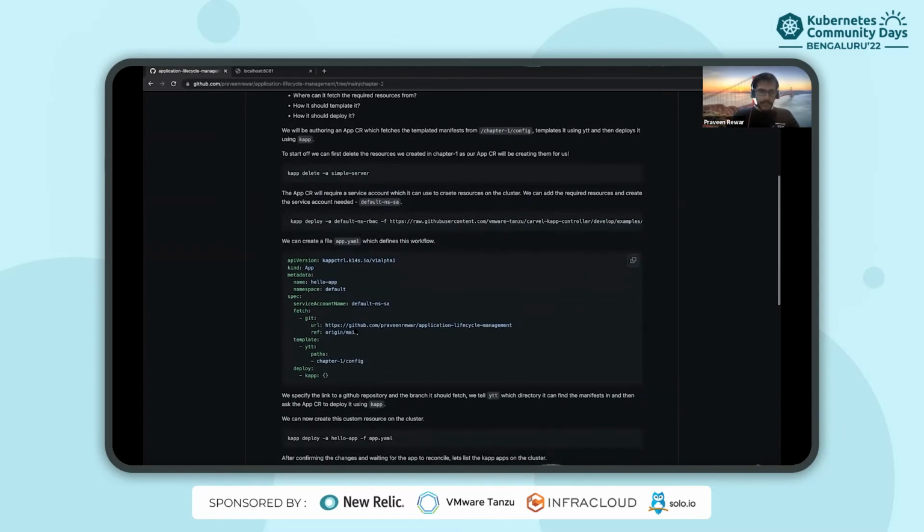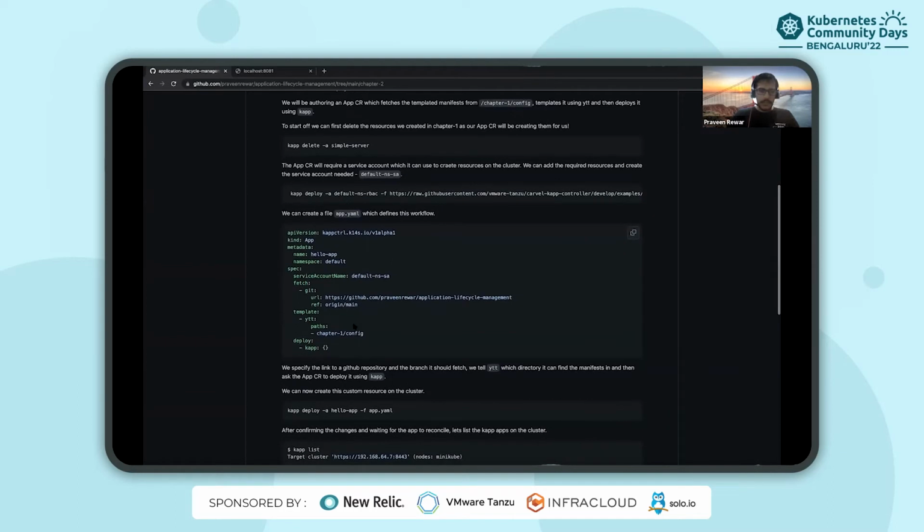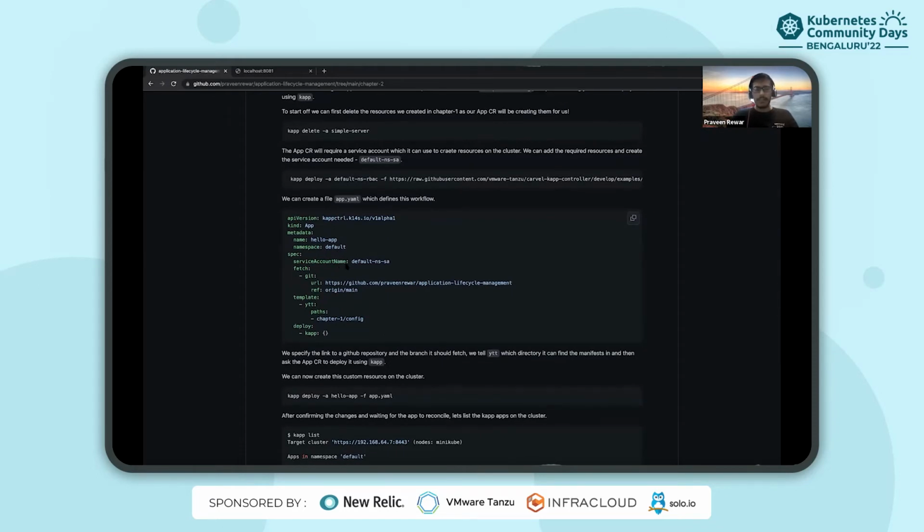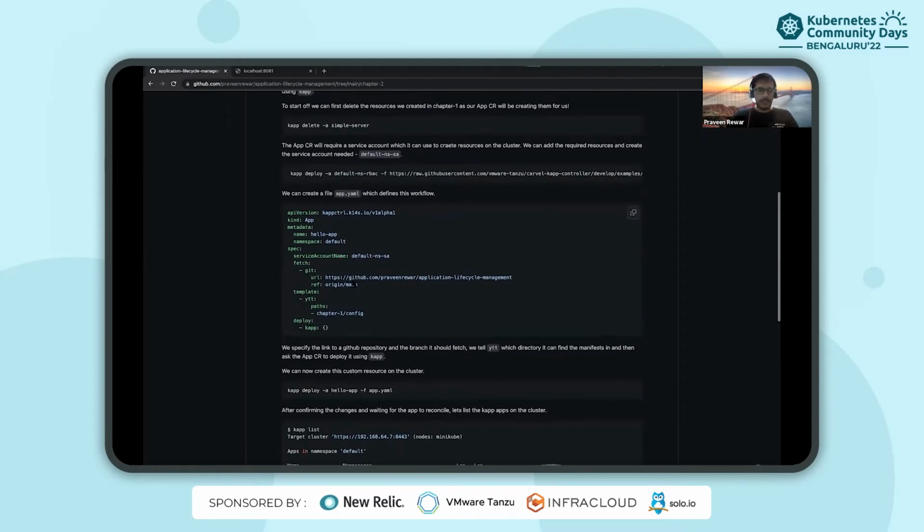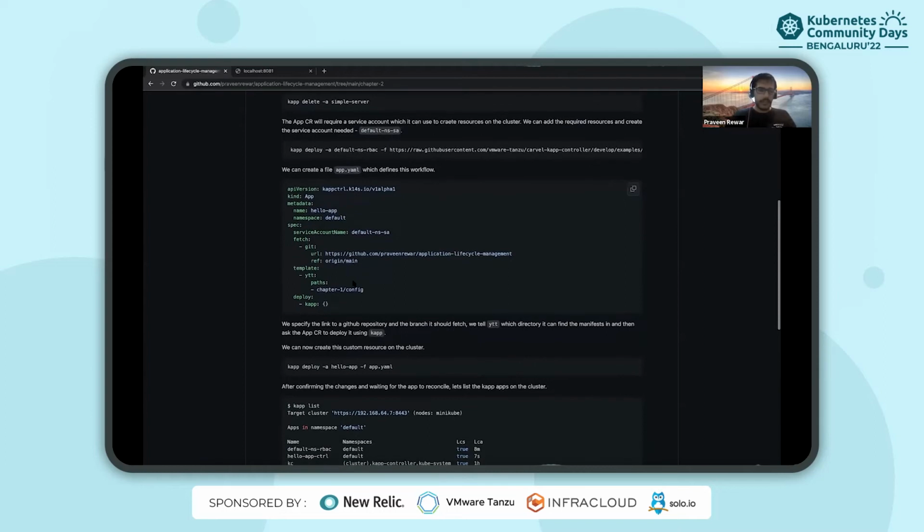We have created an app here for our purpose, named Hello App. It uses a service account, which is default-ns-sa. It would create that service account as well. Then we have the first stage, which is where it should fetch the configuration from.